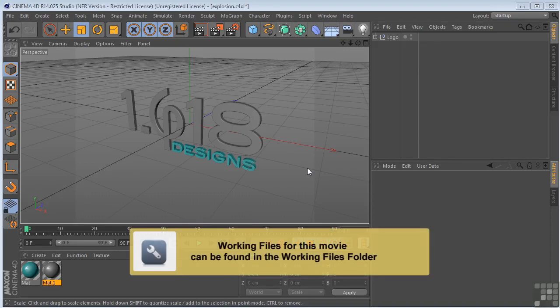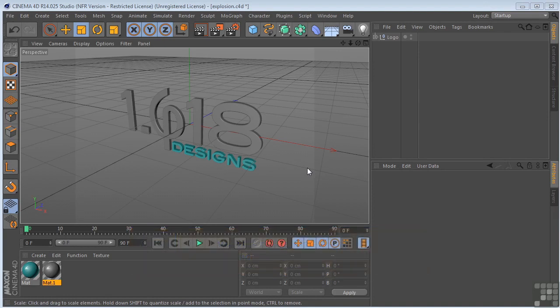Okay, we're going to have some fun on this one. We're going to blow some stuff up. We're going to use the explosion effects. Now, the explosion effect allows you to quickly create and animate explosion effects as it produces clusters out of the objects it's deforming, over which you have a pretty large amount of control.